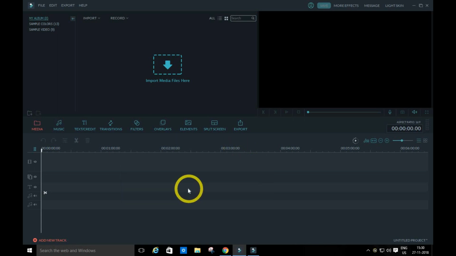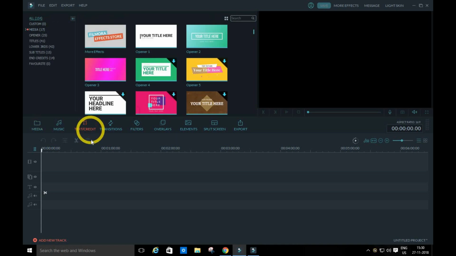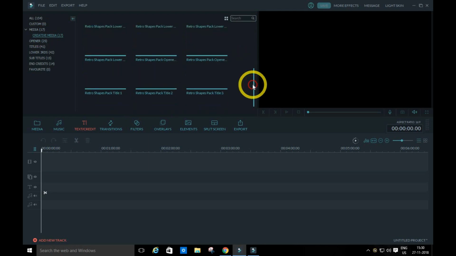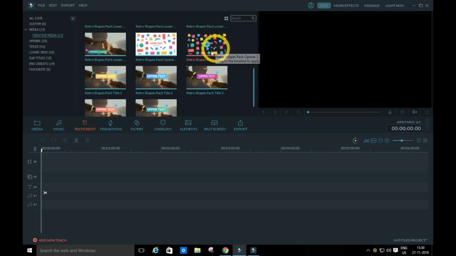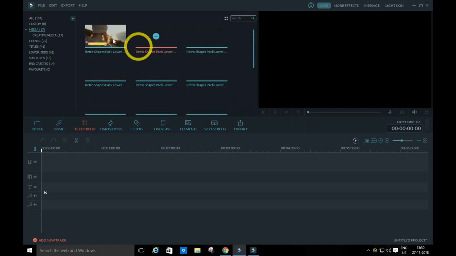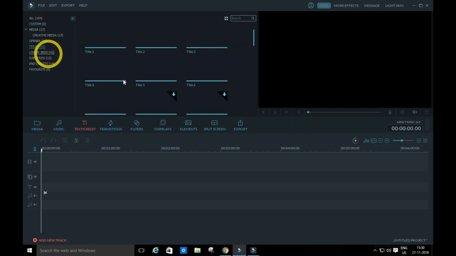So guys, now what you have to do is just go for your text and go for effects, this option, and as you can see over here, this is a red dot over here, just click over here. So as you can see, some more free effects right over here guys. So this one, see guys, there's some more free effects to use in your videos. So guys, that's what I want to show you guys.